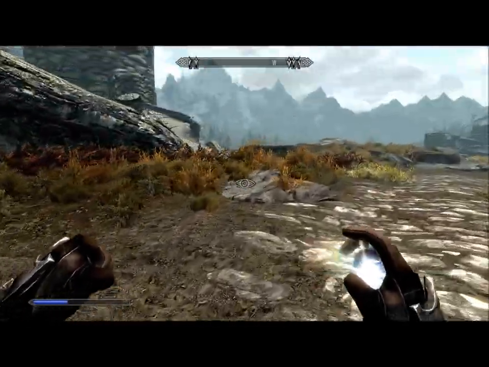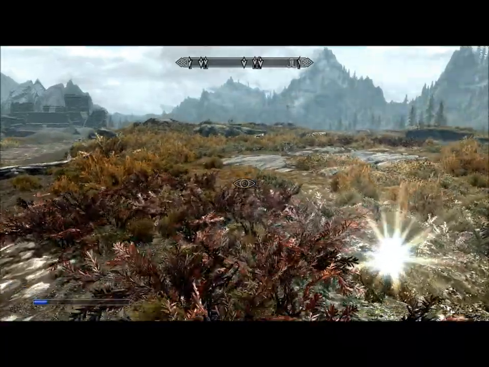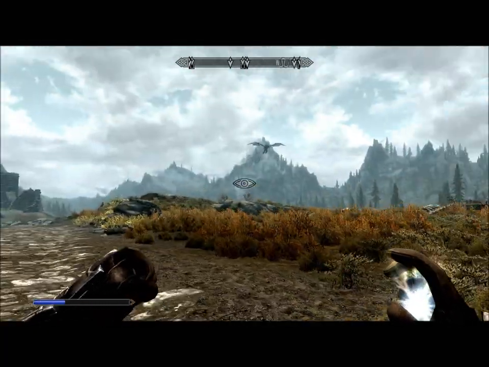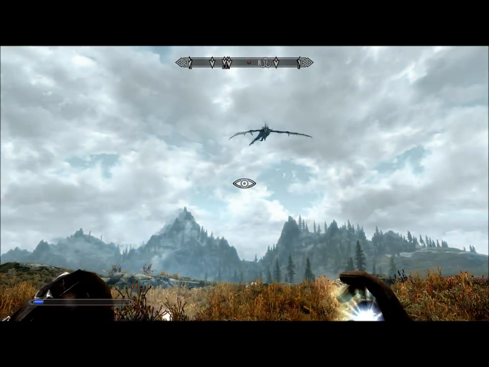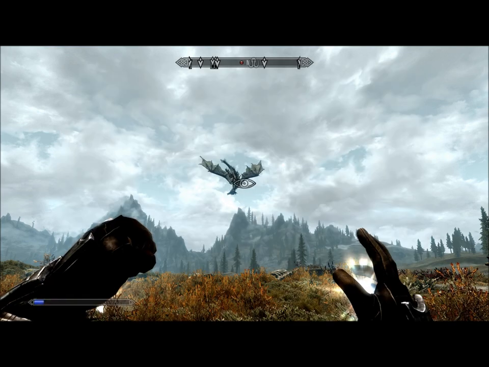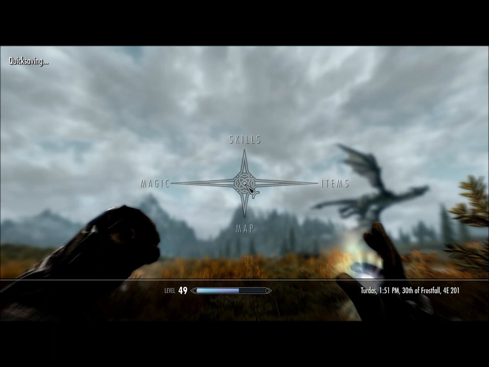Anyway, let me point myself in the right direction, move over to the limits of my prior exploration. And here's an incoming dragon. If he wants a piece, which I suspect he does, we'll deal with it in the next video. And indeed, the next video will begin with another dragon fight. Looks like a frost dragon, which should be a little bit easier than an elder dragon, particularly with the help of the guards. But that'll be next time.